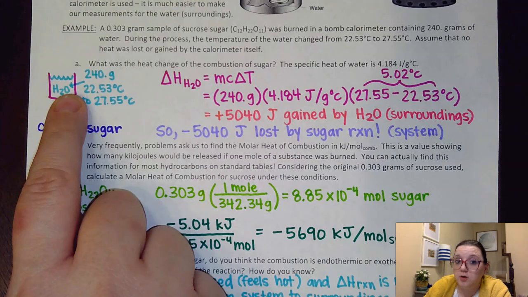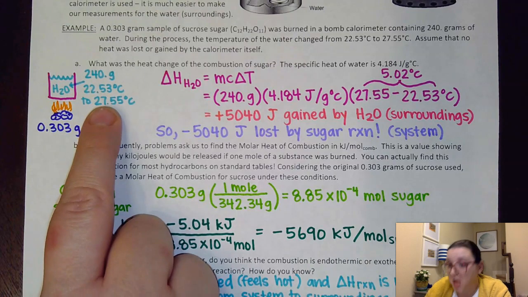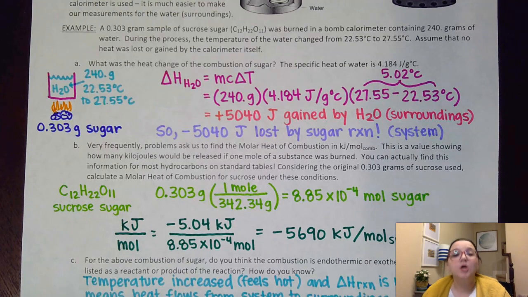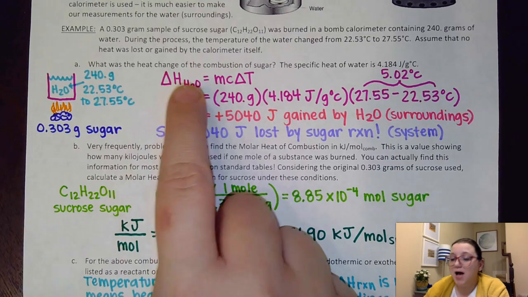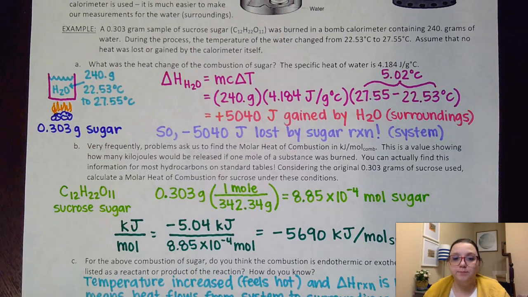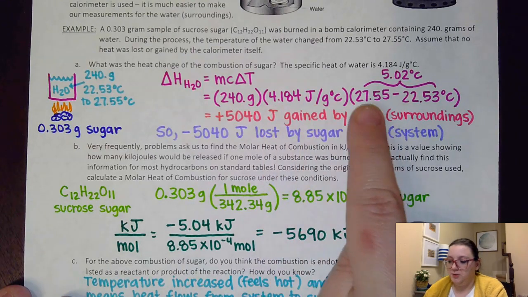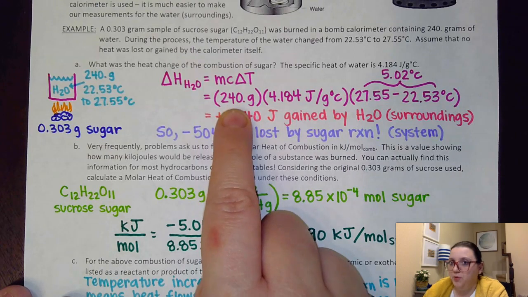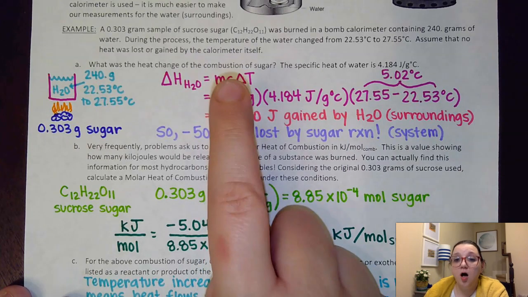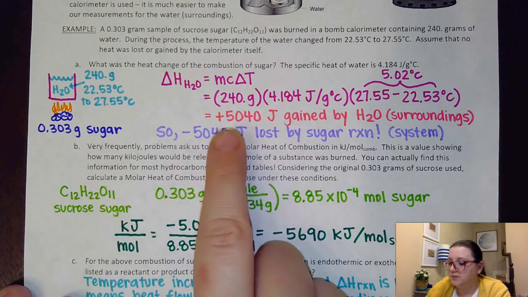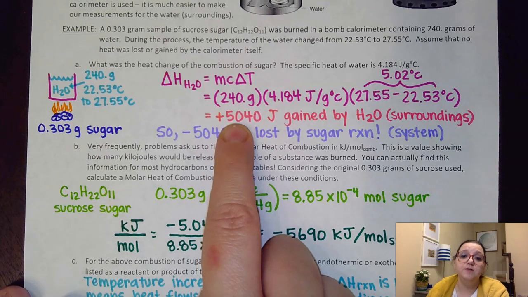But think about what I do know. I know for the water, the mass of the water, the temperature change of the water, and here they give me specific heat of water. So, what's going to happen is that I'm going to calculate this MCAT for water. Now, I have to be really careful. What I see people boo-boo all the time is they put their specific heat of water, their temperature change of water, and then they put the wrong mass here. So, make sure that all of this data is for the water, those surroundings. And when I calculate with that, I end up seeing that I get a positive 5040 joules.